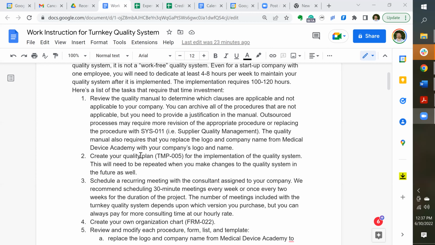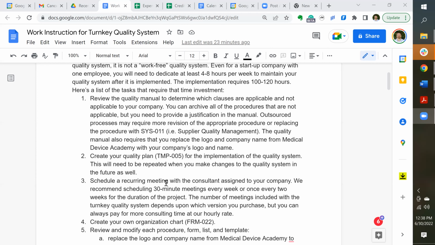We have a template for that. They should create a quality plan. It's basically telling you step by step what you need to do. You could start as a basis, copy these 15 steps in this work instruction as the beginnings of your quality plan, and then add detail to it with things like who's going to do it, when they're going to get it done, what resources they need, what software, what budget, things like that. That's what a quality plan should have. And the more detail you put in, the better. But if you want to be really super lazy, just copy and paste these 15 points and move on.